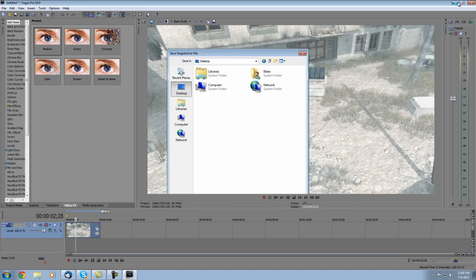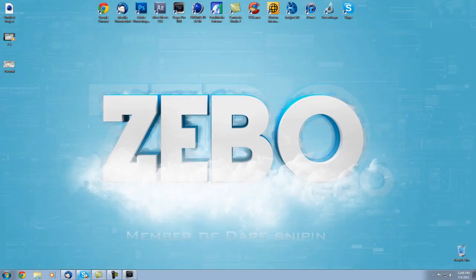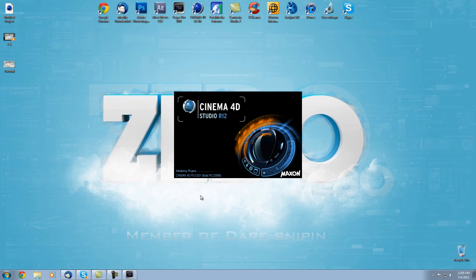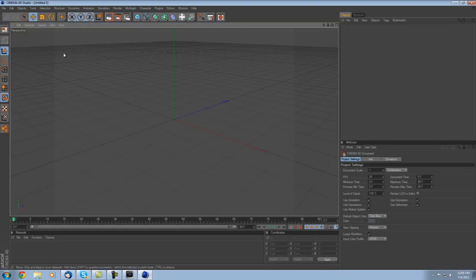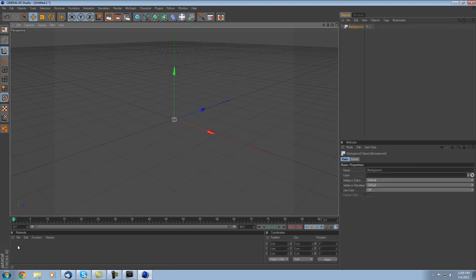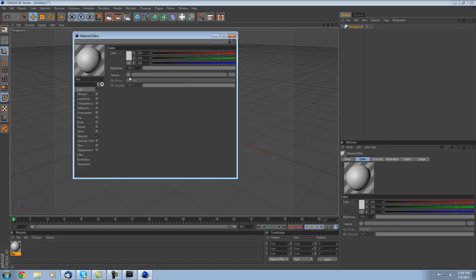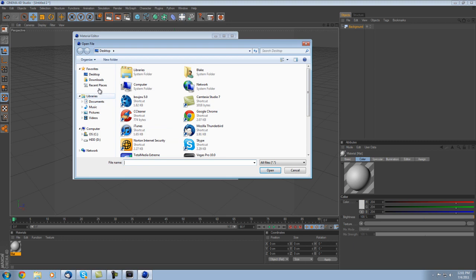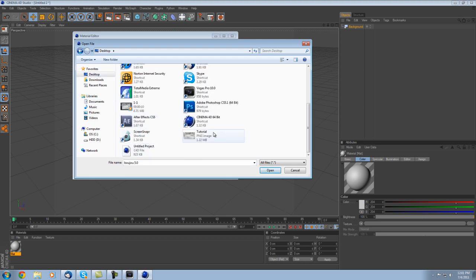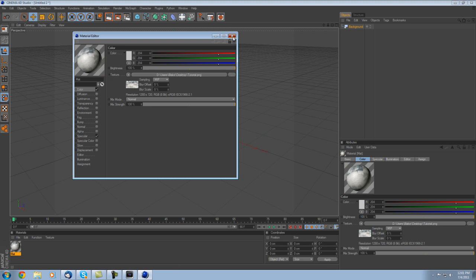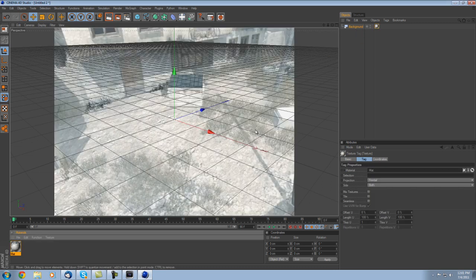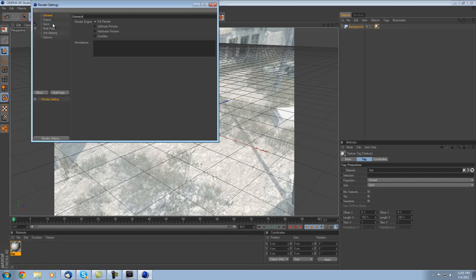Tutorial. Okay, now that we have that picture made, what you need to do is open up Cinema 4D, and then we're just going to go to File, New Composition, and make a new background, and go to File, New Material. We're going to make a new material, click on Color, and change the texture. Go to your desktop and find that picture, just click no, X out of that, and then drag that onto your background, and there you can see your background, which is the actual picture.